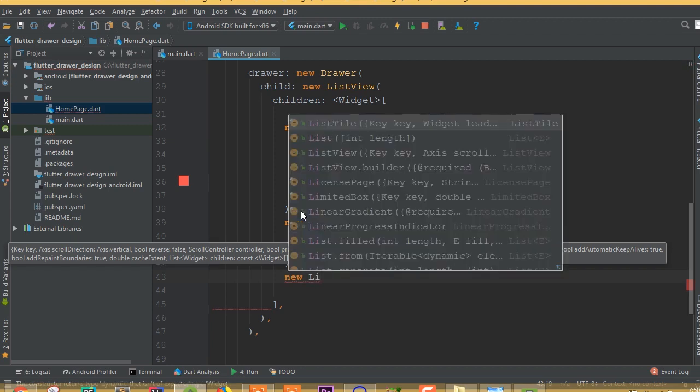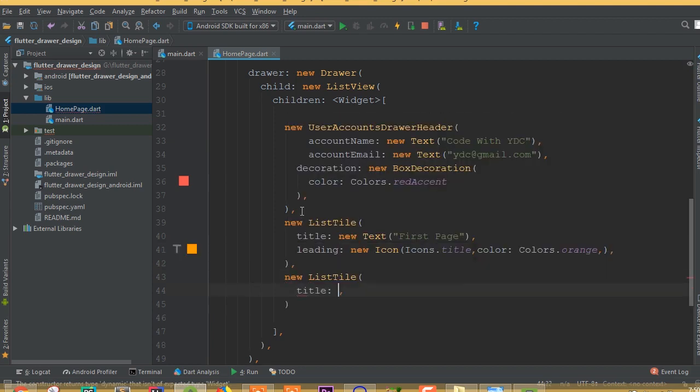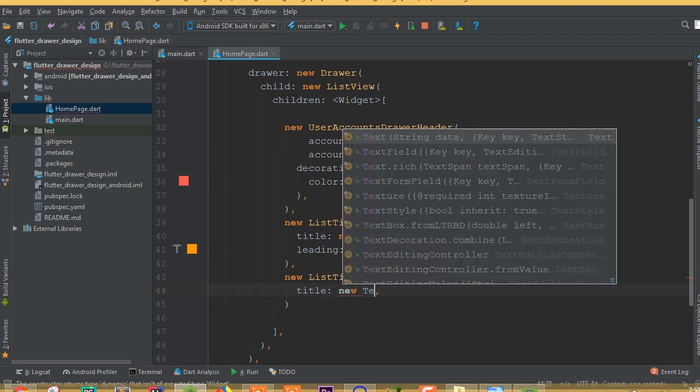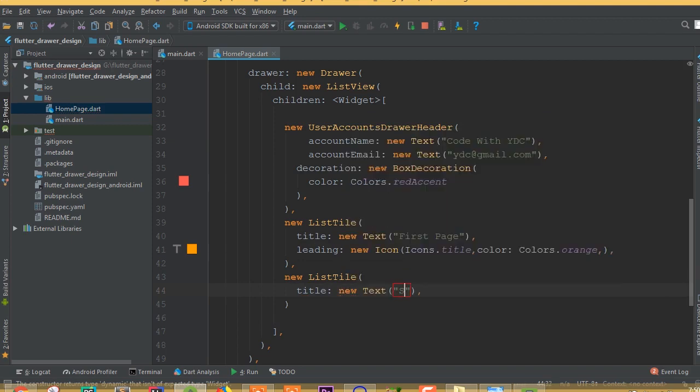Let me add a few more list styles. So new list style, and its title is going to be new text, and I can call it second page.